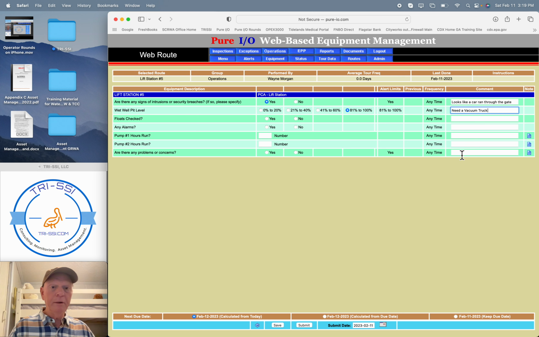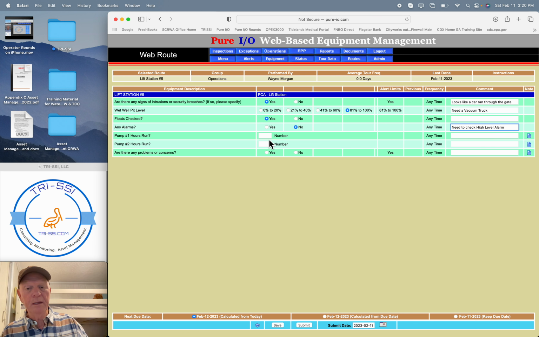Now, I would be doing this in the field too, by the way. But we're going to do it on the computer just so you can see something. Did I check the floats? Yes, I did. Are there any alarms? Actually, no, which means need to check high level alarm. All right.